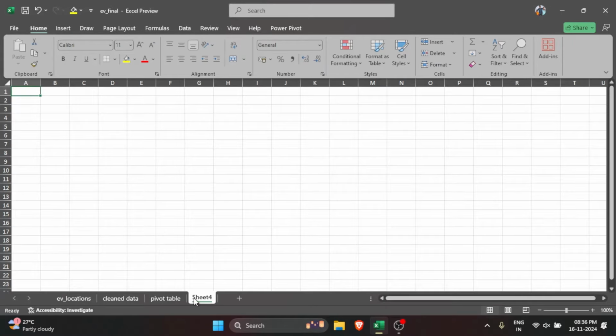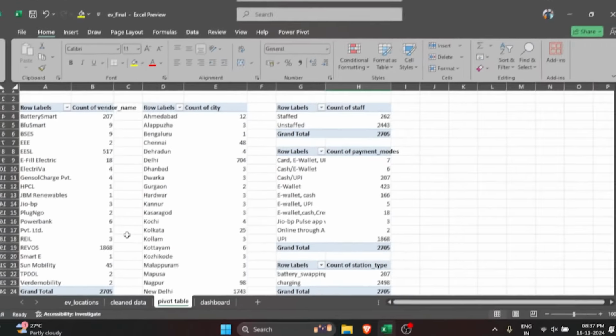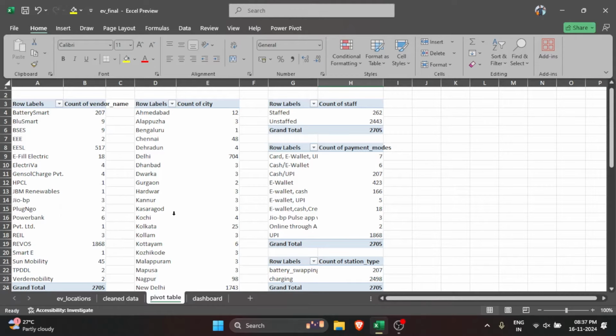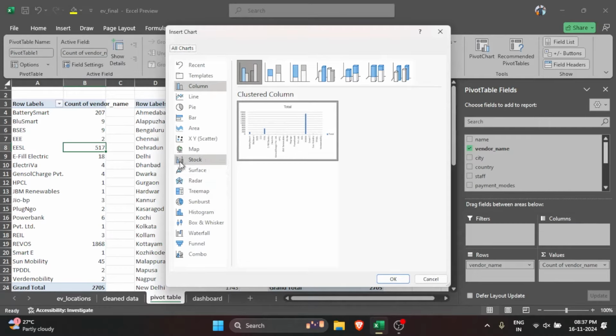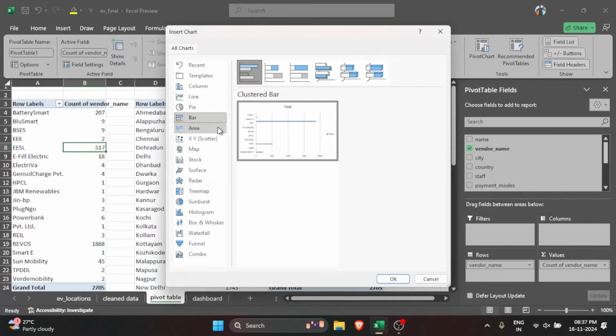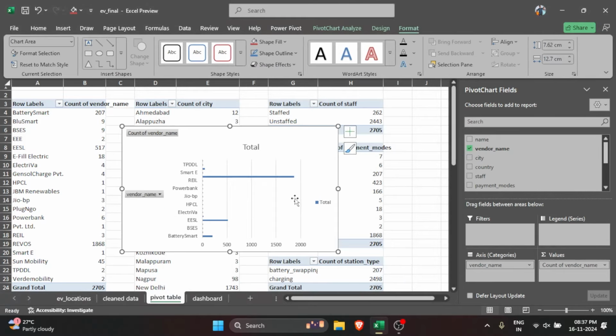Now that we have our pivot table ready, the next step is to create a pivot chart. Pivot charts are excellent for visualizing the summarized data in your pivot table, making it easier to spot trends and insights. Here's how you can create one. Click anywhere inside your pivot table. Go to the Insert tab on the ribbon and select the type of chart you want to create from the Charts group. You'll notice a specific option for Pivot Chart. Click on it. In the dialog box that appears, choose the chart type that best suits your data. For example, bar charts are great for comparing categories, while line charts work well for trends over time. Click OK, and Excel will insert your pivot chart.